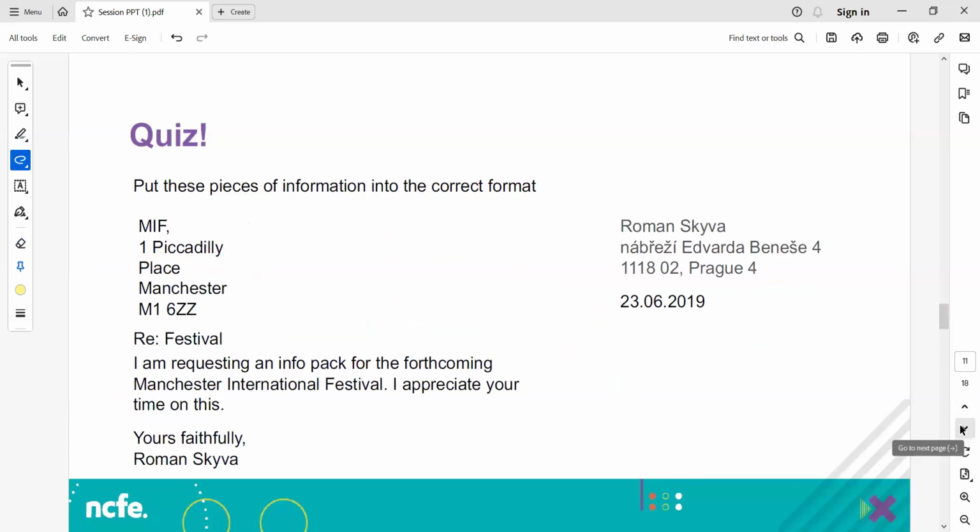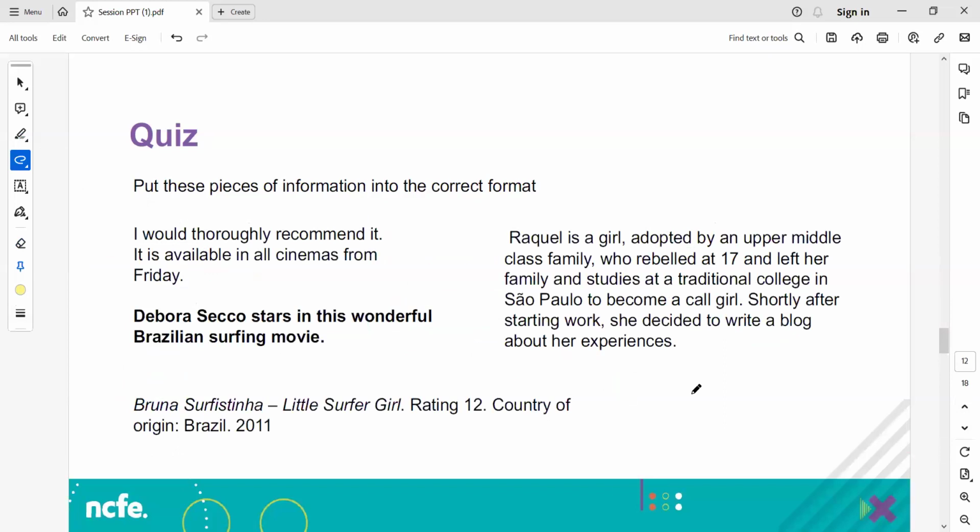So there's the letter. We've got a different document type here, and we need to put the information into the correct format or the correct order.